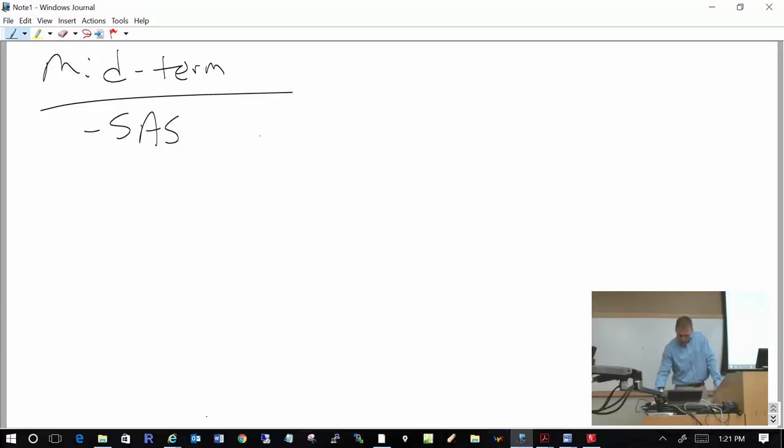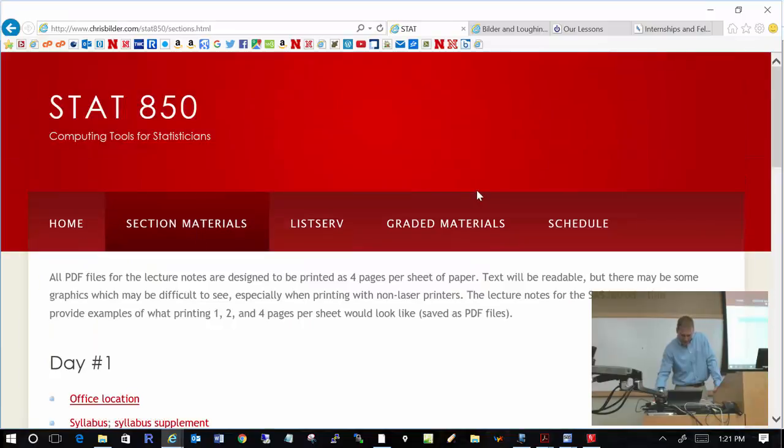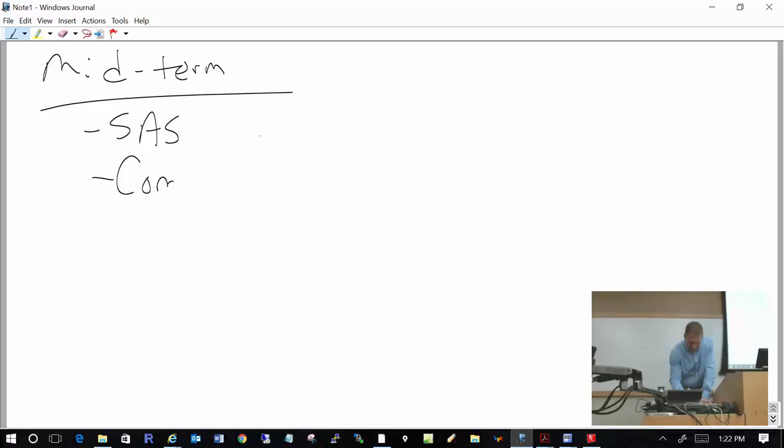Overall, for my lecture notes, you can see how I've divided the SAS portion of the course into subsections. I purposely on this test have put at least one question corresponding to each of those sections. So don't say, I'm not going to study the graphics section, I'm going to chance it. Don't chance it. Okay? I purposely have tried to grab at least one question corresponding to each of those subsections. The test itself is going to be completely computer-based.